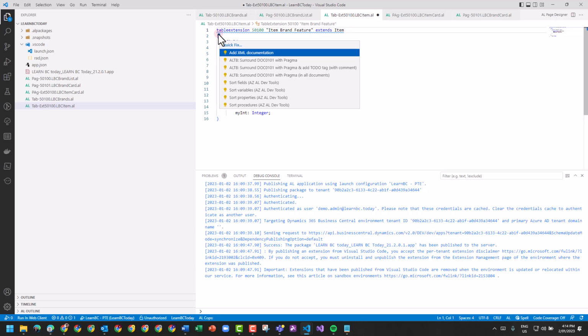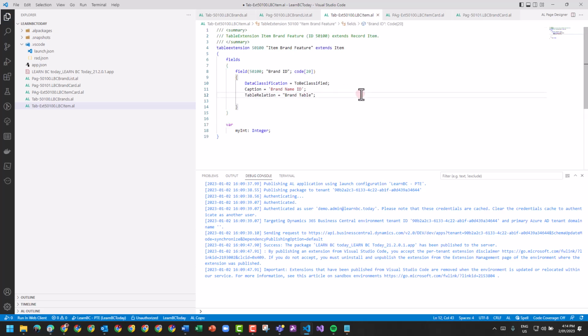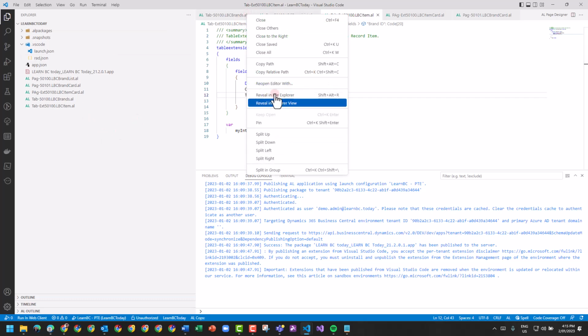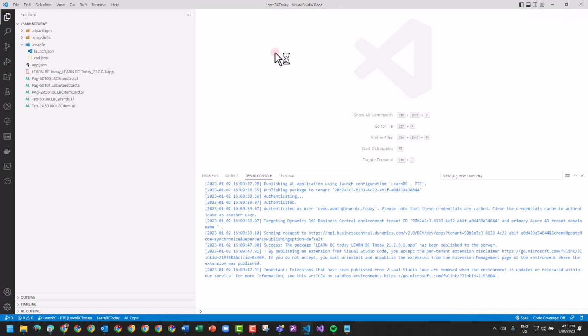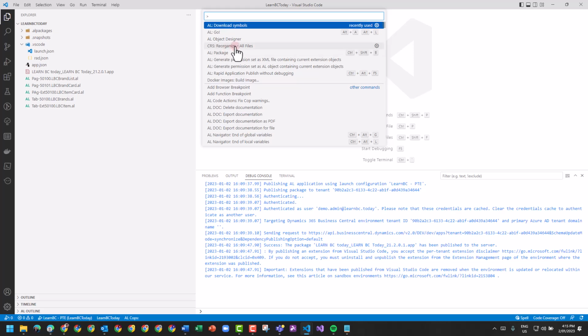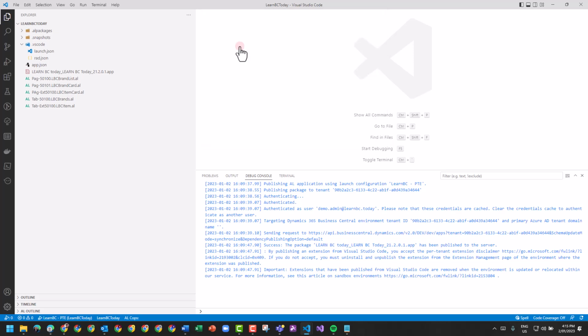Let's just get this out of the way. And all of our files look pretty clean. So the last thing I would do, okay, in my environment, let's close all these files, right click, and just say close all. All right. I'm going to go back to my command bar and I'm going to use this reorganize files. It's going to ask me, are you sure you want to do it?